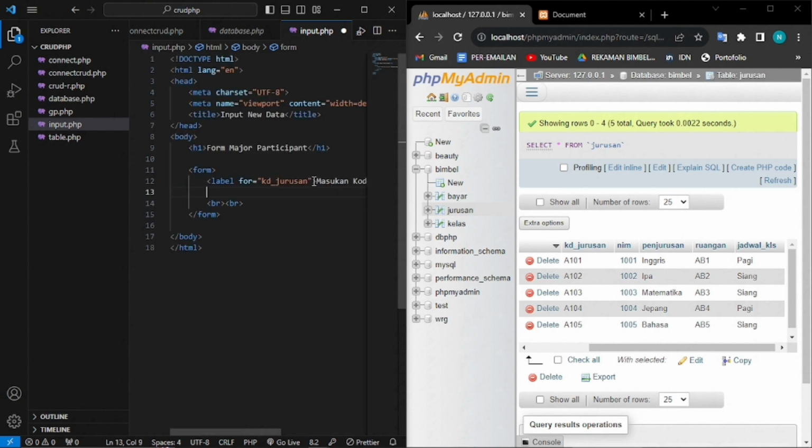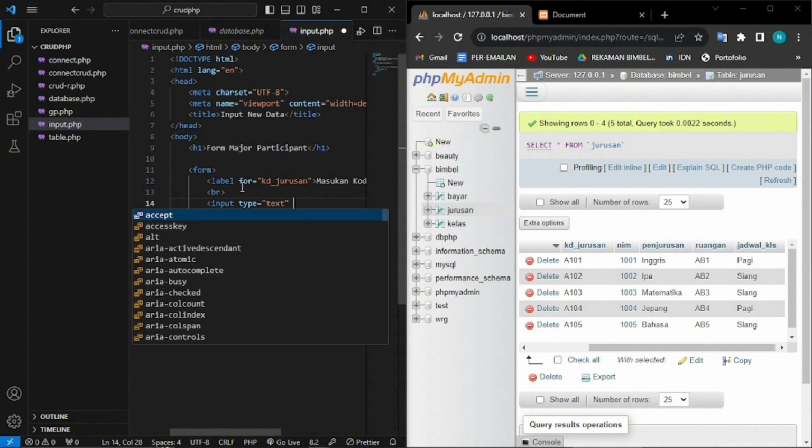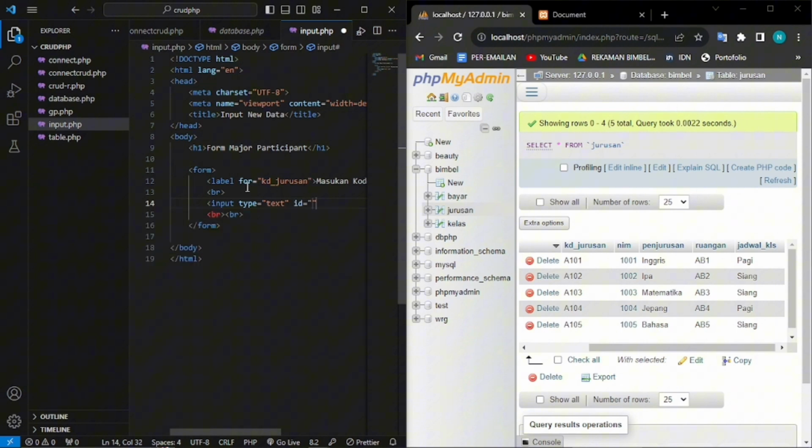because people will input something, that's why I'm gonna add tag input here, input, and then the type is text, and because there's a for here, so I'm gonna add an ID.